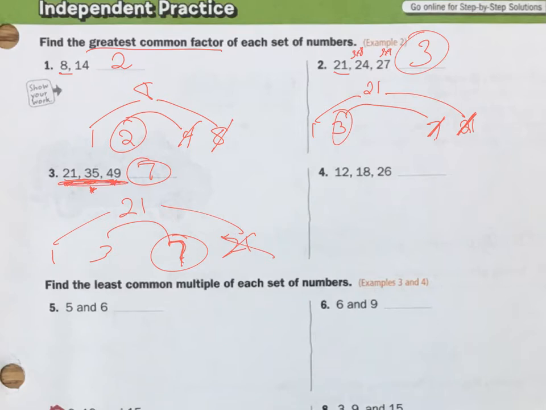Number 4. I have 3 more numbers. I'm going to take the smallest one. 12. Do my rainbow factor. 1 and 12. 2 and 6. 3 times 4. And there's nothing in between. So, those are my factors. Now, I see which goes into 18. Or, which goes into 18 and 26.